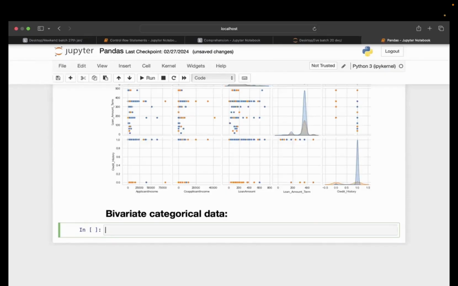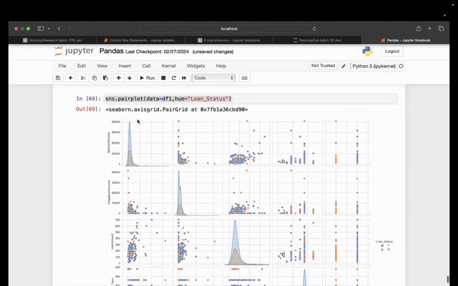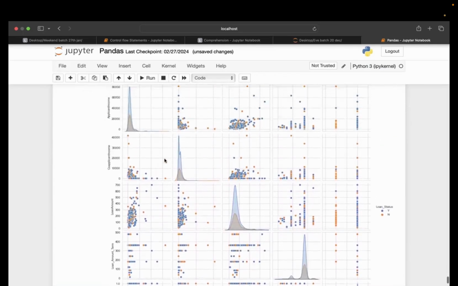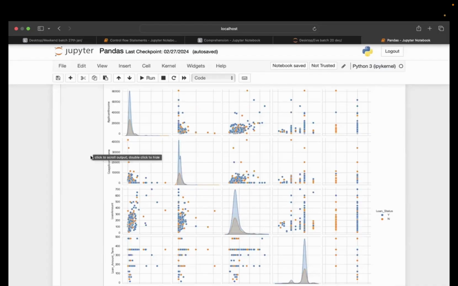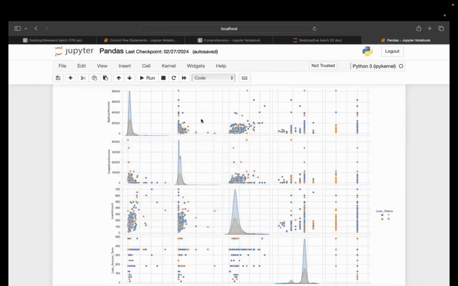Yeah, so basically, why do we create a pair plot? It is to check the linearity in the data. When I'm talking about linearity, if two of the numerical features are linear in nature, you will understand the significance of this in machine learning. When I'm talking about linear, that should not be a very straight line.